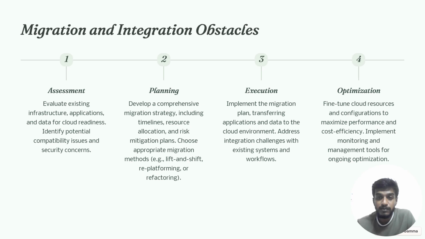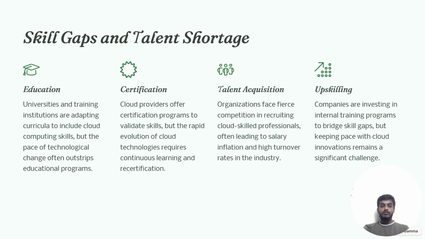Execution: implementing the migration plan and transferring applications and data to the cloud environment, addressing integration challenges with existing systems and workflows. And optimization: fine-tuning cloud services, resources, and configurations to maximize performance and cost efficiency, implementing monitoring and management tools for ongoing optimization. Next, we'll discuss skill gaps and talent shortage.